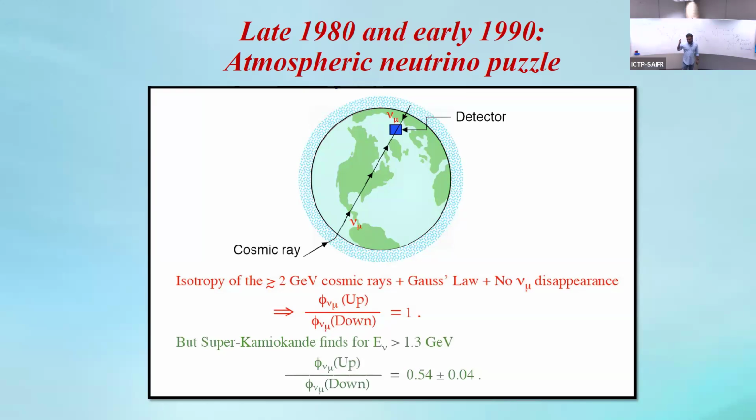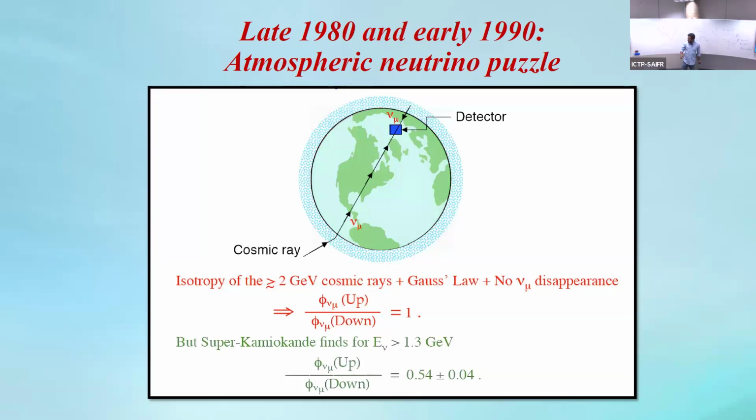They can look at which direction these neutrinos are coming from. So directionality. And what they found was interesting. Suppose you have a detector here; let's call this downgoing, and this upgoing. If you consider this flux to be isotropic, then I should expect the ratio of upgoing and downgoing events to be 1 for the atmospheric neutrinos. But they found it's less than 1, and it's 0.54.